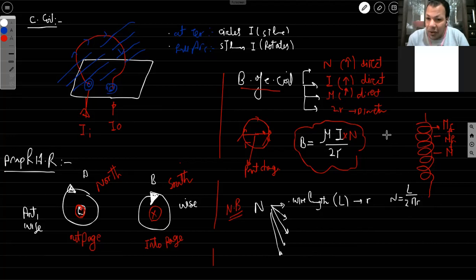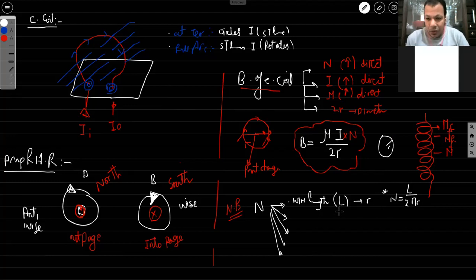We have a wire, and we reshape it as a circle of radius R. So we need to know how many circles. Each circle will take how much length of the wire? It will take 2 pi R, the circumference, right? Yes. So in case he gives you L equal to 50 and the radius equal to 5, it will be 50 over 2 pi times 5, and see how many turns.